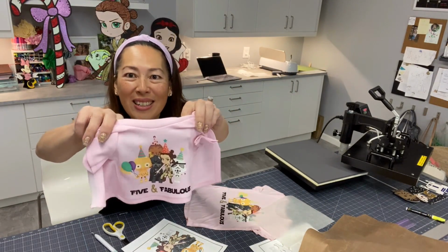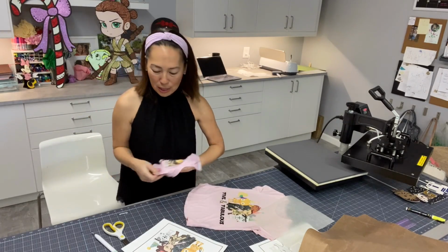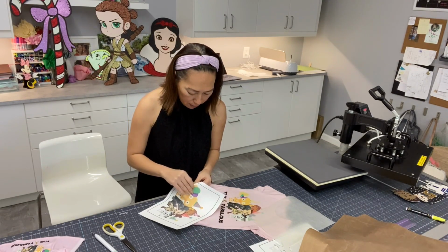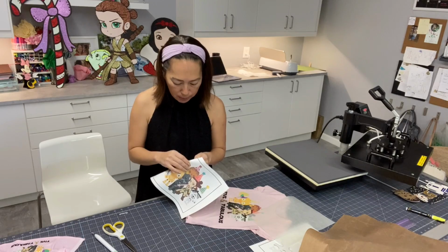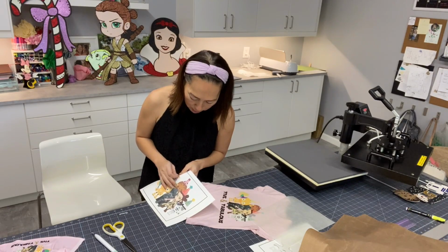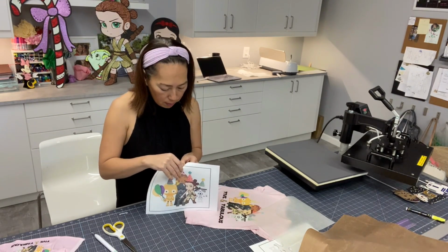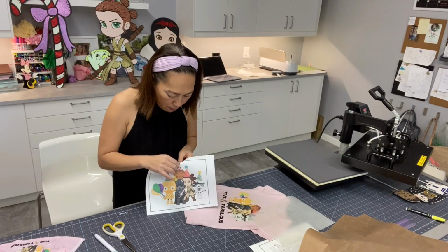So this is her little dolly shirt. It's pretty stinking cute. 5 and Fabulous with her 5 crew. Okay, so let's put that aside. Let's fix this shirt, right? Okay, so again, you want to just peel off, and I will show you what the shirt looks like. And I don't want to go too fast because that's when you make mistakes. So I am again gonna peel from the top and just get a little bit of the hat down on all of them, just so we're not ripping anything delicate here. It is kind of fragile.